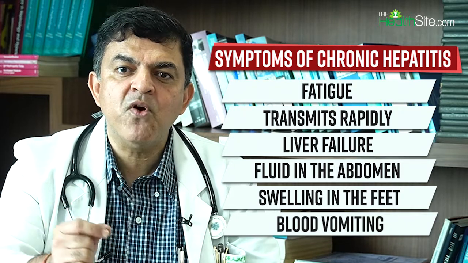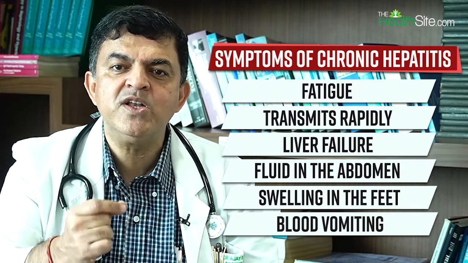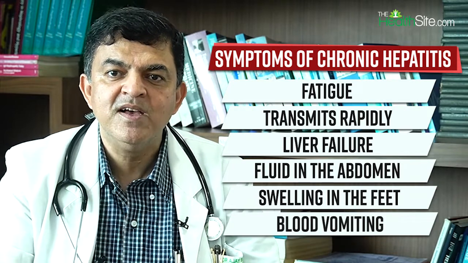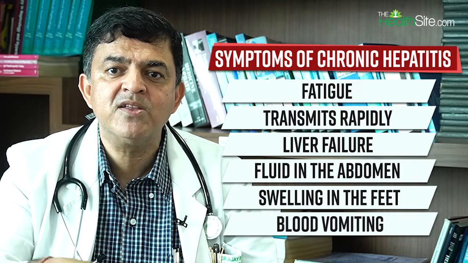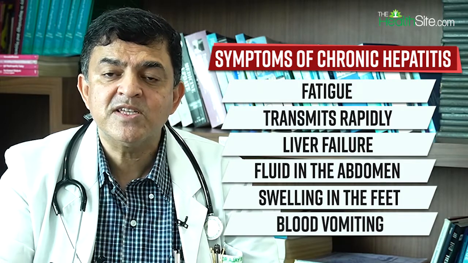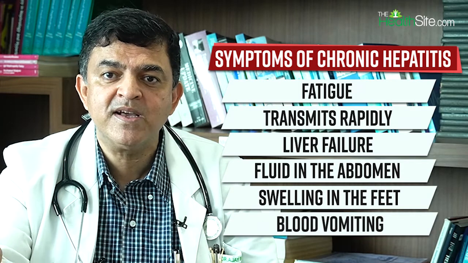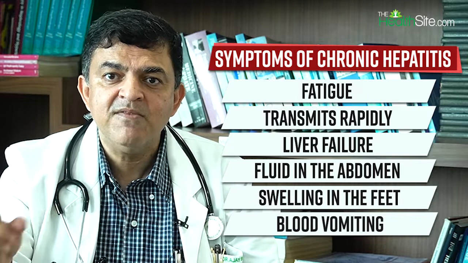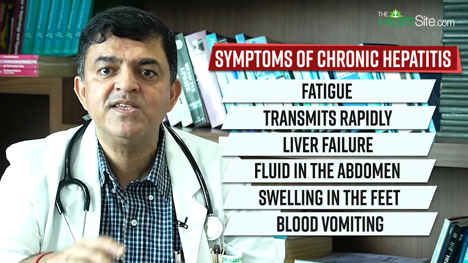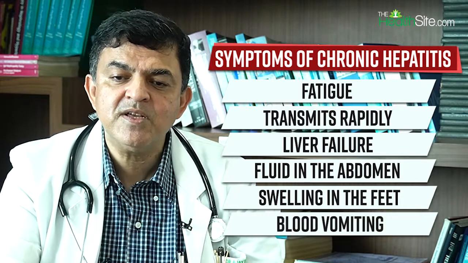If you require 0.1 ml of inoculum in HIV, here you require 0.004 ml. And it can spread through saliva, through sweat, through urine, through blood, through any of the secretions. So that's why we compare it. If you prick a person 100 times with a HIV positive patient's needle, one will get it. Whereas here with HBV, with every strike you'll get it. So that's why, as I said, here the symptoms are hardly there.